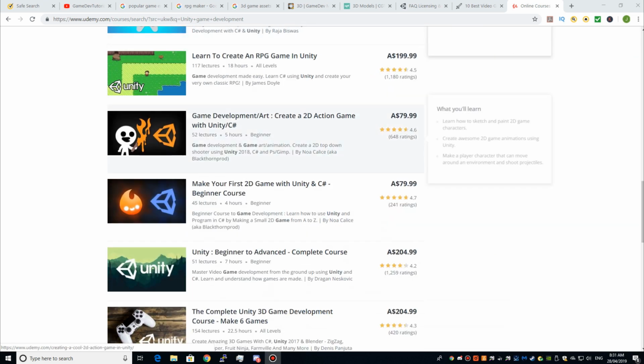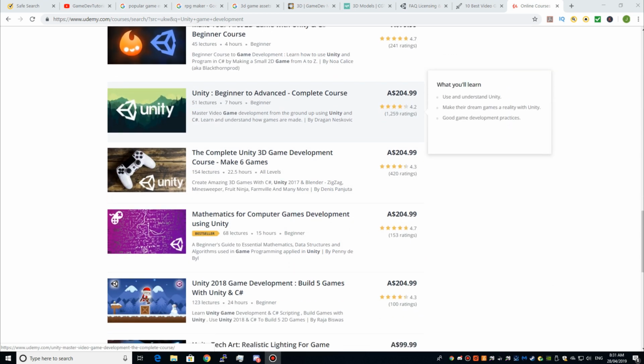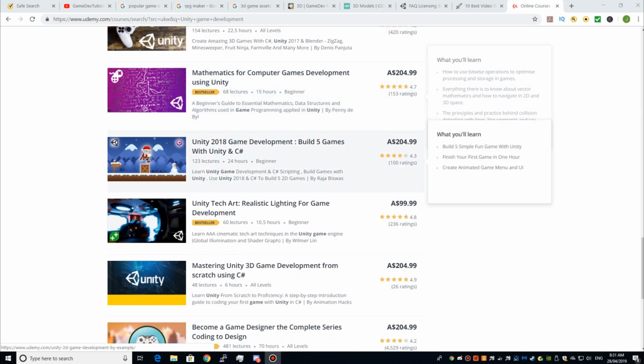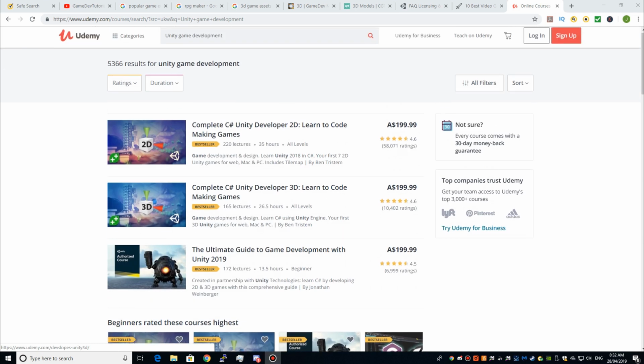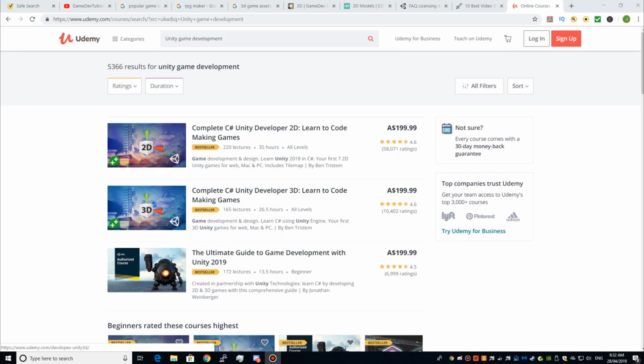Now they do have sales. I haven't actually been checking their site much over the last probably 2 months. I've been pretty busy with other stuff. But I do often come here and just check to see what new courses are being added, and basically what the prices are as well. Because I've never paid these prices for the courses. I've always got them on special for like $15-20 or something like that. So if you're patient, you should be able to pick them up cheaper.